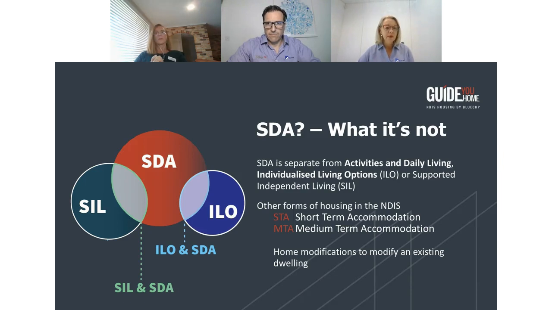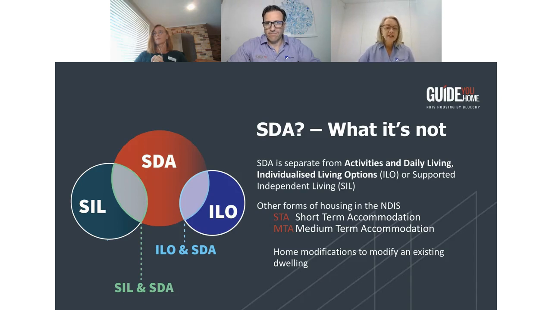And that's really important. The diagram is trying to say there's an intersect, but SDA is really about people's need to have a home that is specialised to suit their needs, and then their care is worked out in combination, but they are separate line items, if you like.